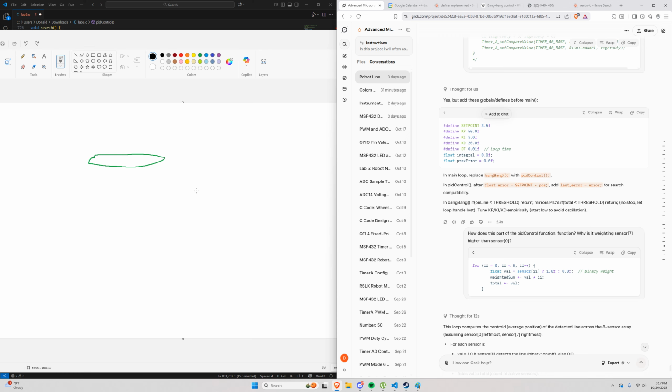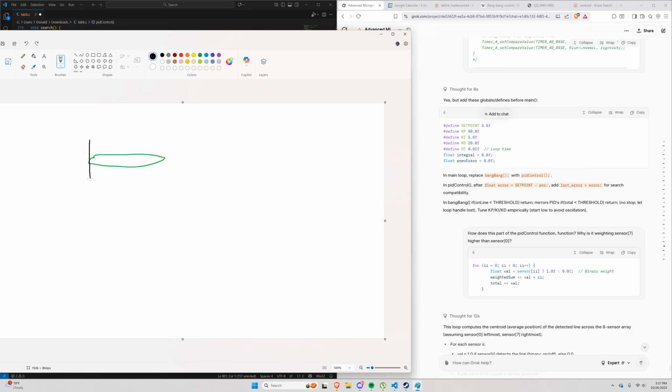Okay, so I see how 0 contributes. 0 is the left-hand side, 7 is the right-hand side. So that was just a mathematical, conceptual misunderstanding, but 0 actually does contribute. It weights it to the left. Even though 0 is 0, I had an intuition that 0 is nothing. But no, it actually does drag the total value to the left. Okay.